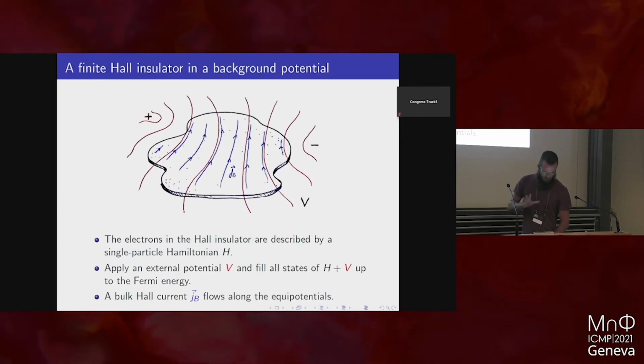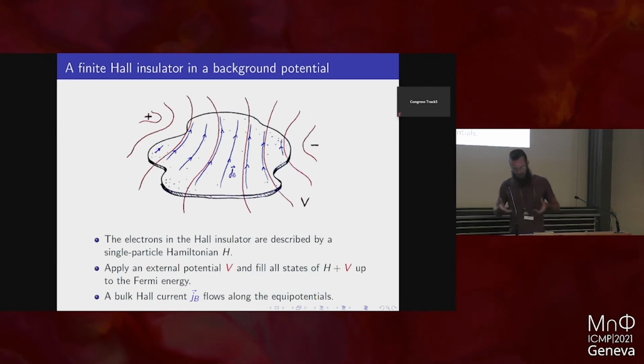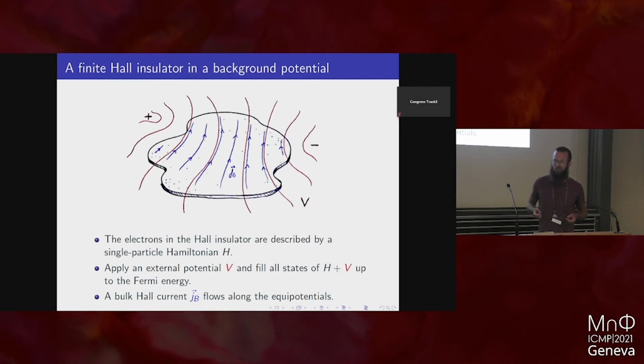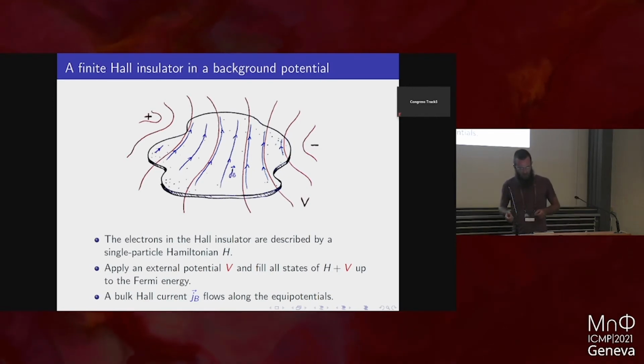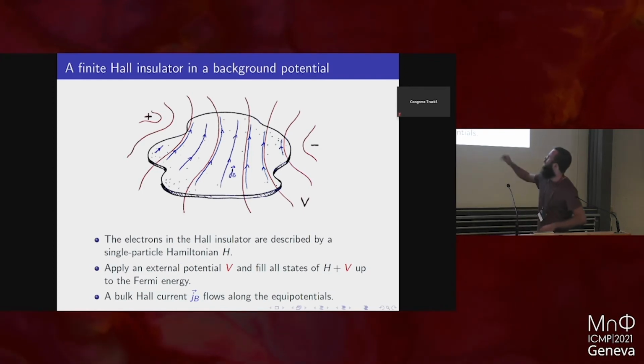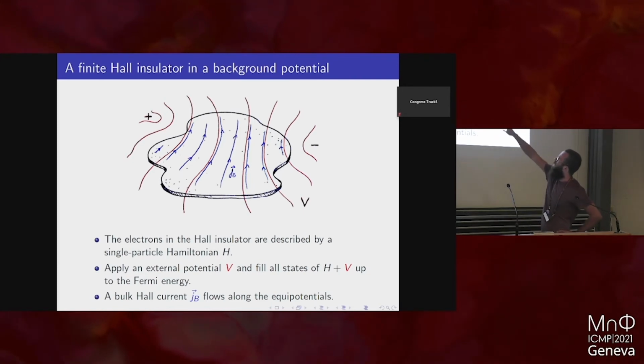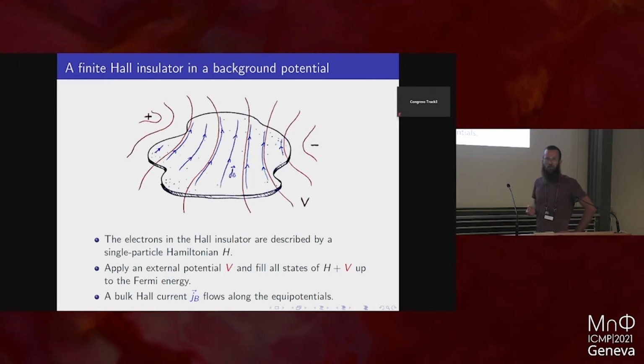Now let's look at this picture a bit more. I add this potential to the Hamiltonian, and I do very much a thought experiment. I let the system equilibrate completely, and yet still there is this Hall current in the bulk. But of course, a system at equilibrium cannot build up charge anywhere. So this picture cannot be complete, because there is a Hall current colliding into the boundary up there, and if nothing happens there, charge will build up there, and that is impossible in an equilibrium situation.